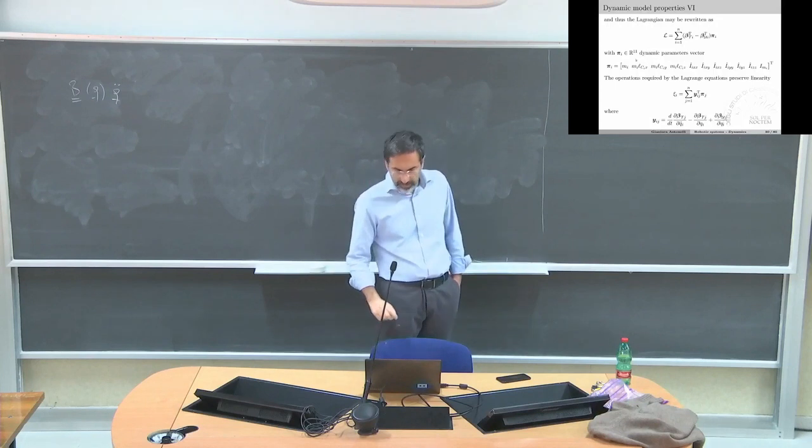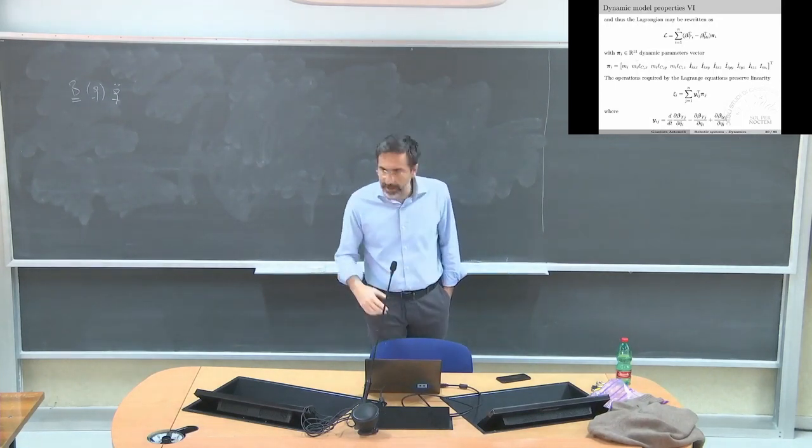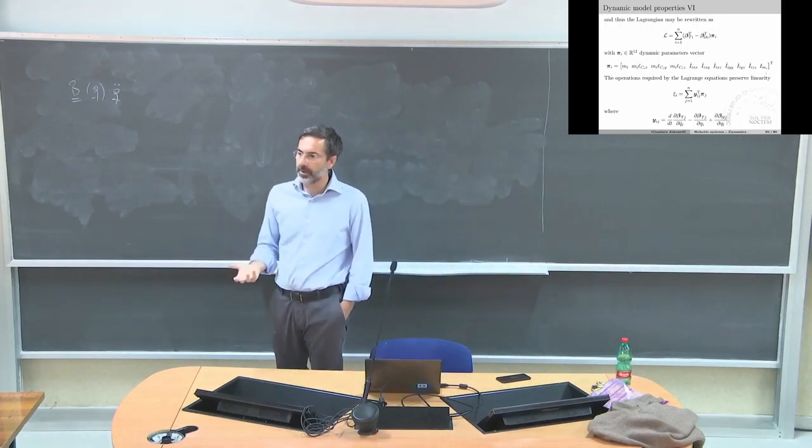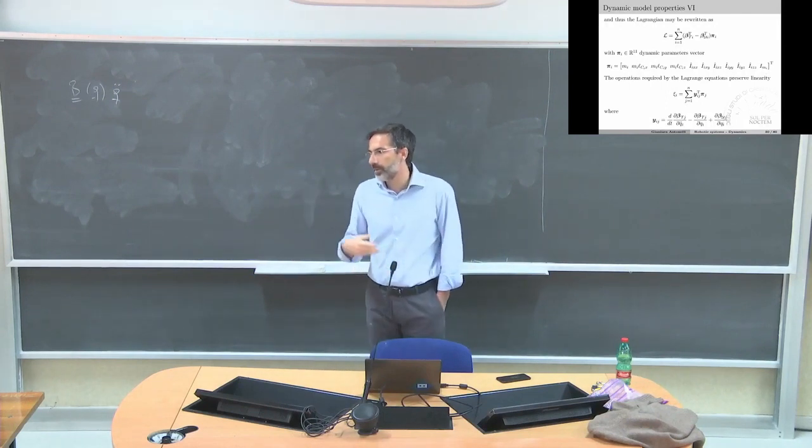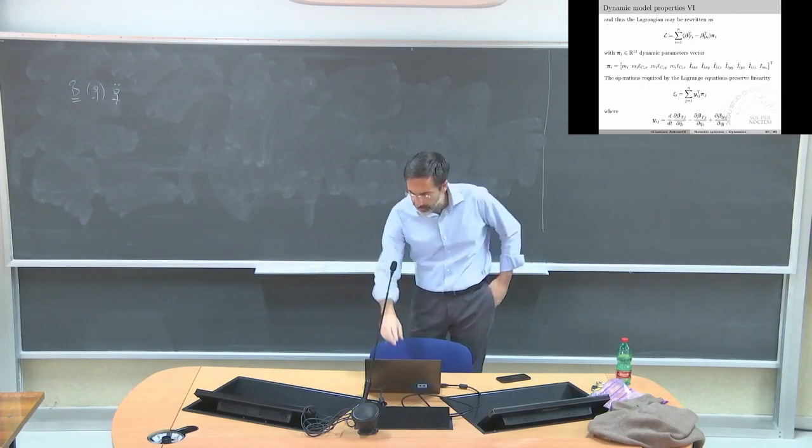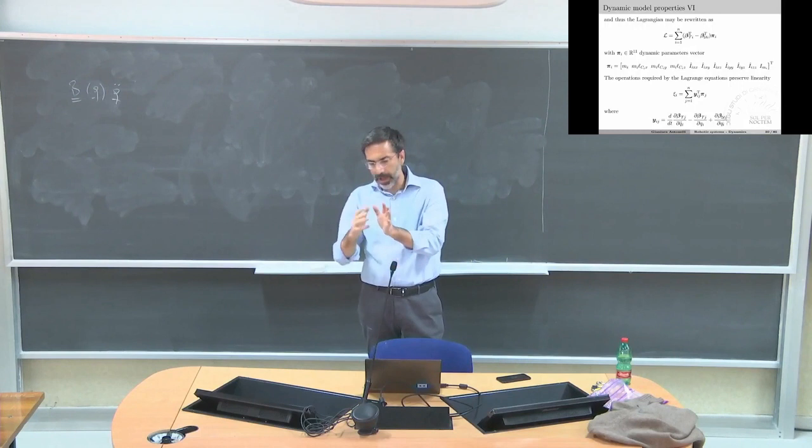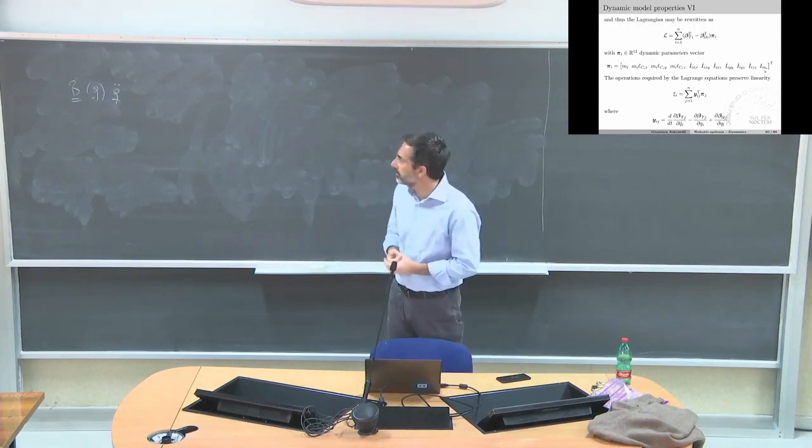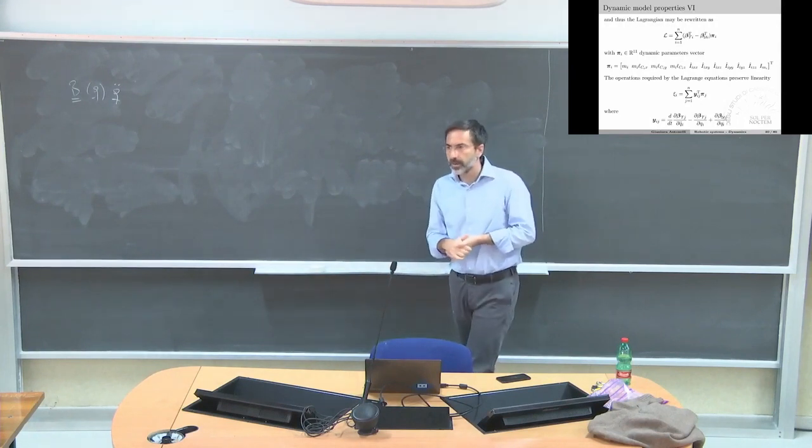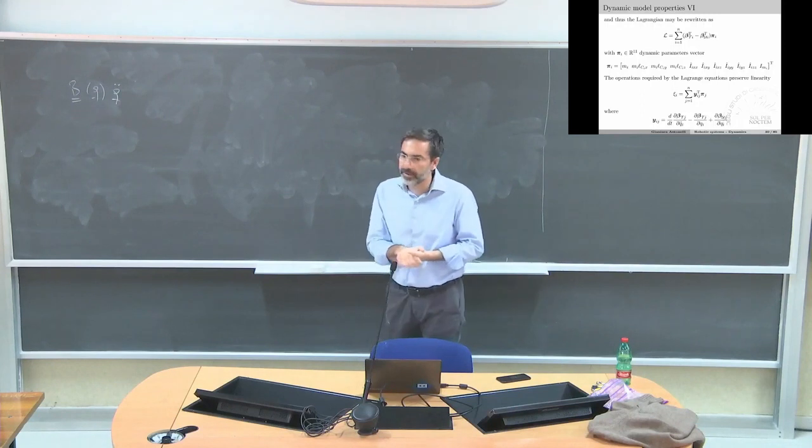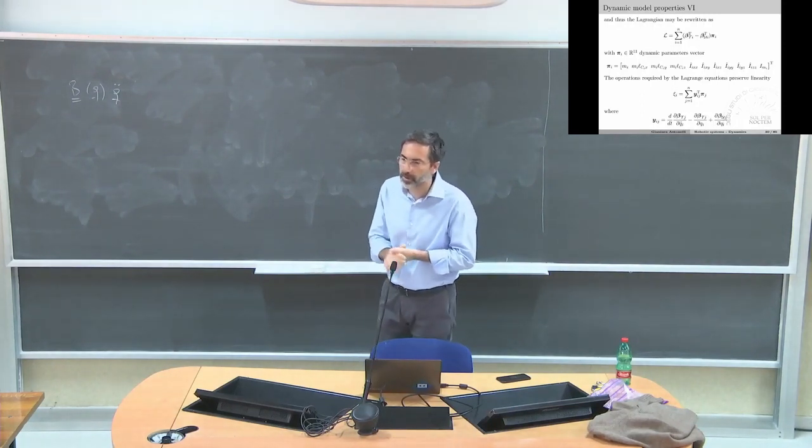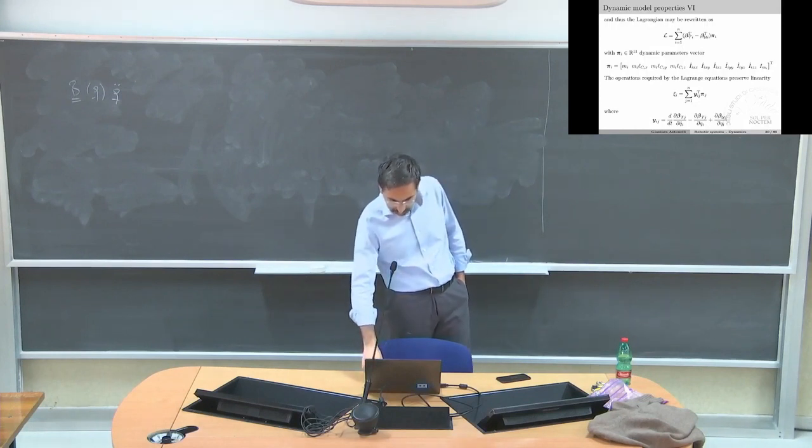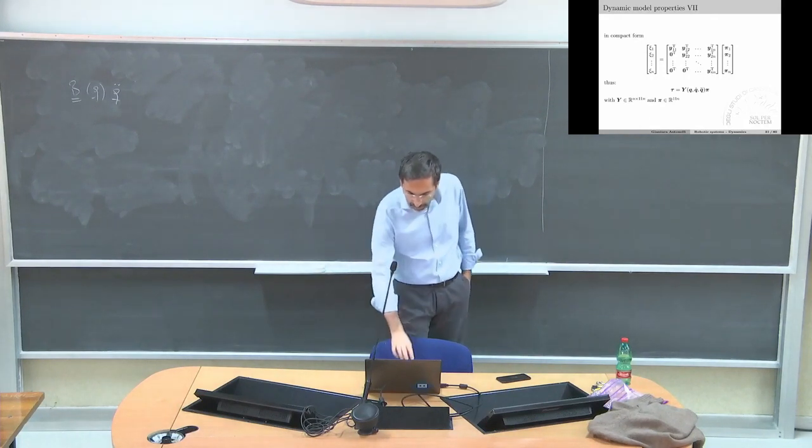The potential energy is linear with respect to mass and first moment of inertia. Thus, I can write the Lagrangian, and for each link I have eleven, not ten, because I want to add also the inertia for the motor. For our robot with seven degrees of freedom, we have not 77 because we measure the torque after the gear ratio, so we don't feel the inertia of the motors. We have ten for each link, plus the frictions. So in total, you start with 84 dynamic parameters. You need to know those numbers in order to make the inverse and direct dynamics.